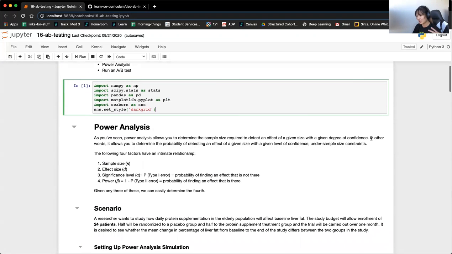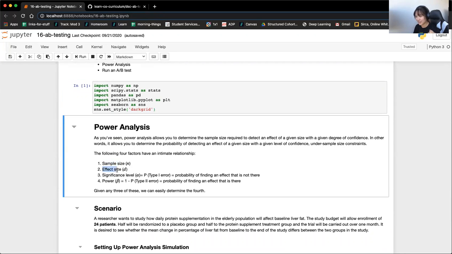So with power analysis, it's usually one part of four things that are very intimately connected to each other. Those four factors are sample size, effect size, alpha, and beta. We saw that little flash animation where you can adjust either one and it'll solve for the other. So basically, if you have three of them constrained, you can solve for the other. Because of all of these constraints, we can do some sort of analysis to see, if I were to adjust one or two of these factors, how would that change my experiment?